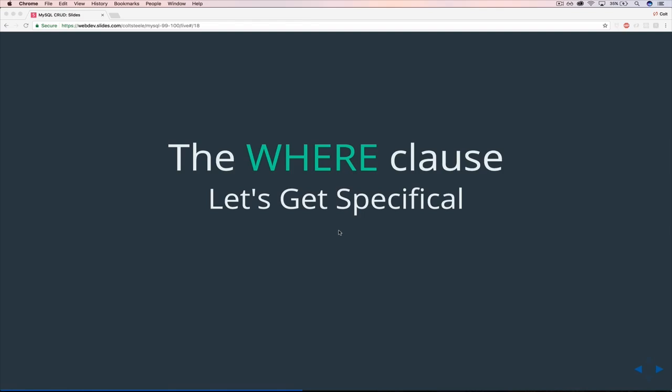You're usually trying to, let's say, sign someone in if it's an application. You're trying to verify, find someone by their username and check if their password matches that they entered into your website, or something like that, where you're searching for specific data. And to do that, we need to use what's known as the where clause. So it's another magic keyword, where, and it allows us to get specific.